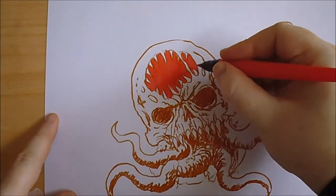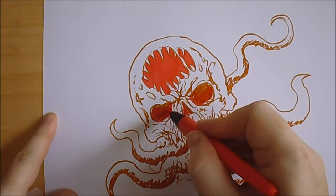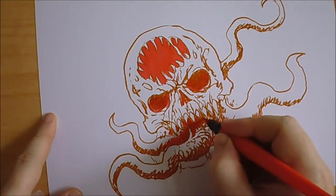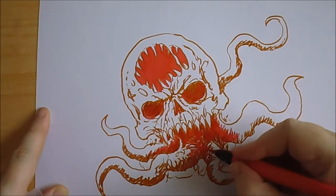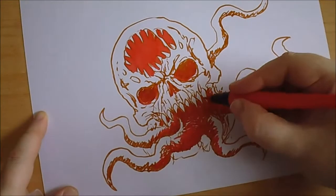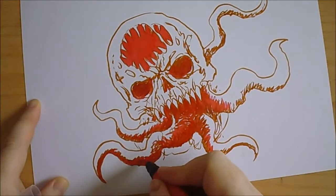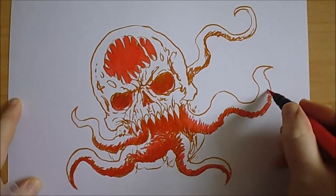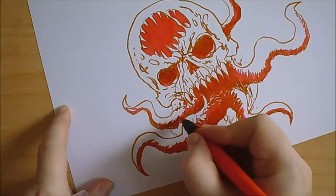I'm sort of limited with the colours with these pens, but I didn't really let that stop me. I'm just using a red now to colour in a lot of the red areas with the blood. It's like a horror skull, like a demonic type skull. That's the idea that I was going for. I like the red colour because it's a deep red. Once I start adding all the yellows on and stuff, it looks really bright, and especially the pink colours, but they go well together.